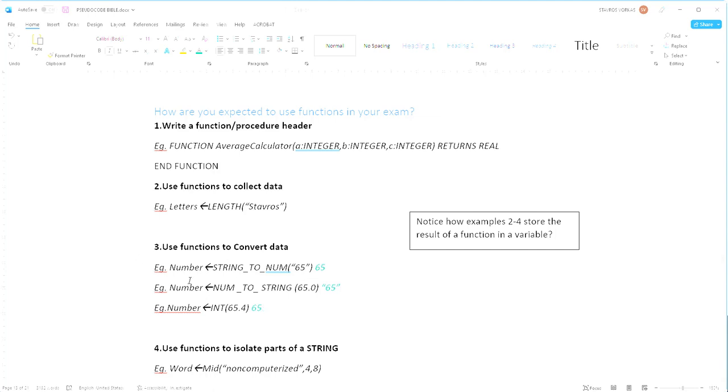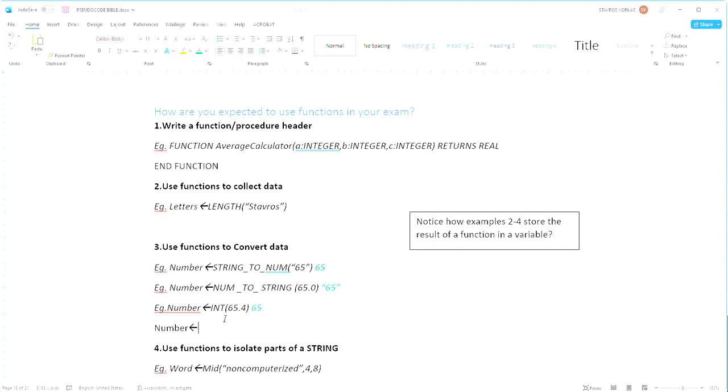So you will have to use a variety of these functions to reach an answer in your examinations. You could also combine certain functions. For example, let's say I have a variable called number again, and I want to convert a string into an integer, but that string is, for example, a decimal.